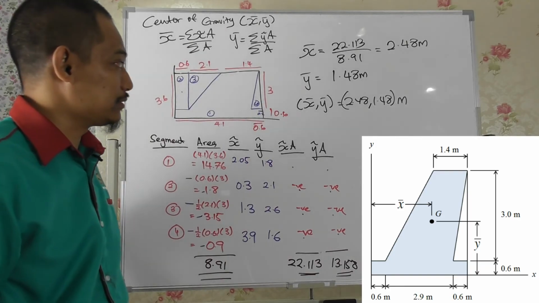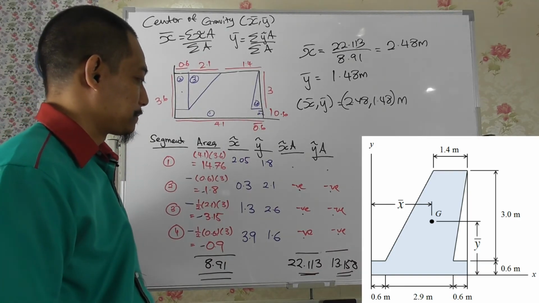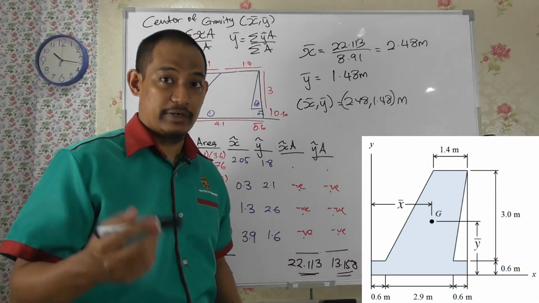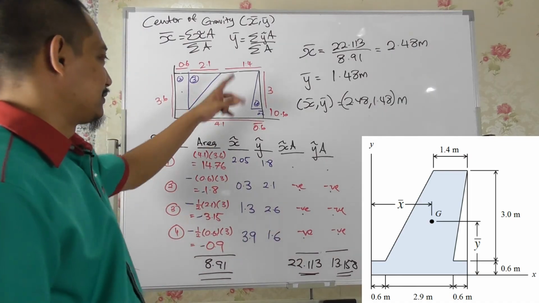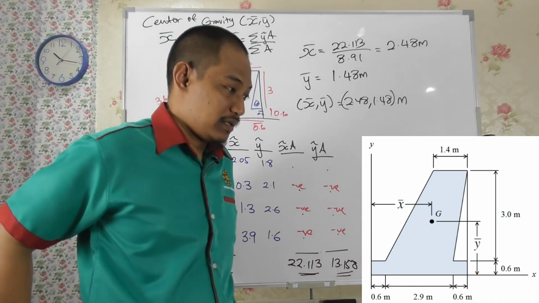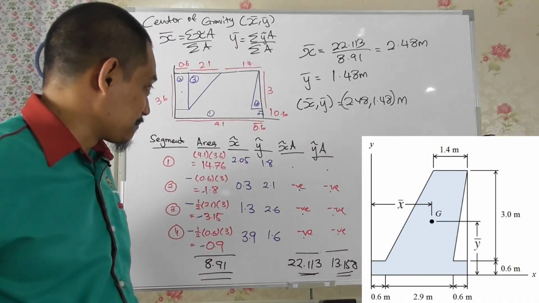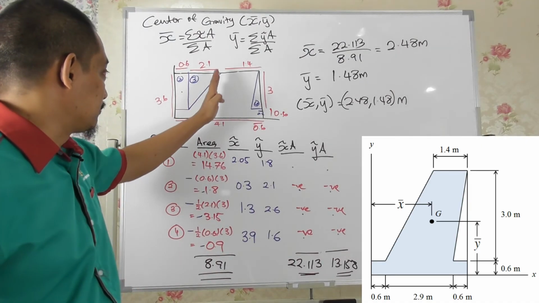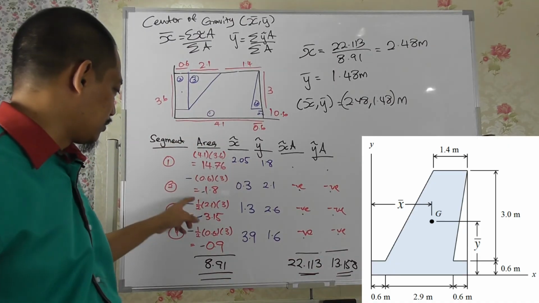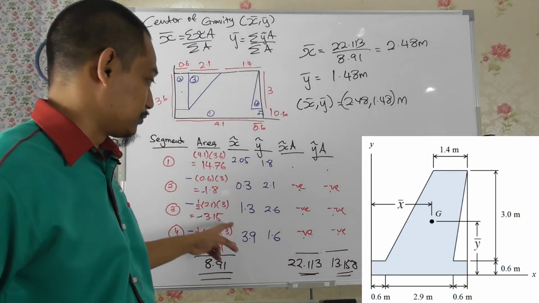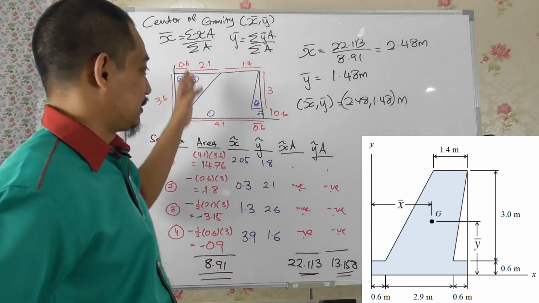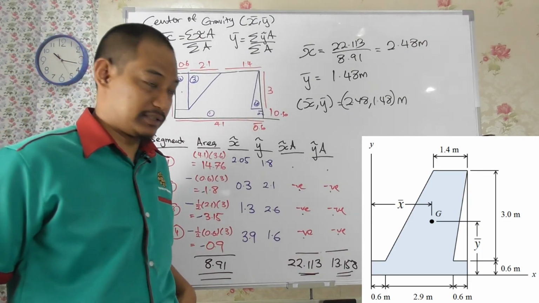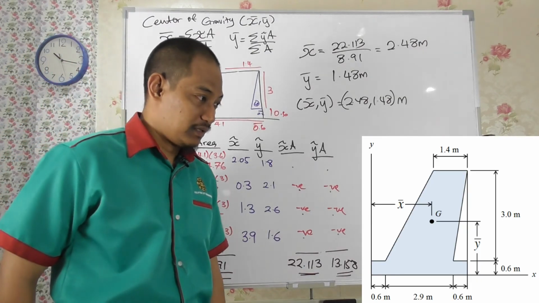Alright, so there you go. Now, please do verify if you calculate using a different division of segments. It should be the same, the final answer, right? Of course, if you divide, meaning you add, so there's no such thing as negative here, right? So I just want to show if you take a minus area, that will come negative, negative, and negative, just as an example.